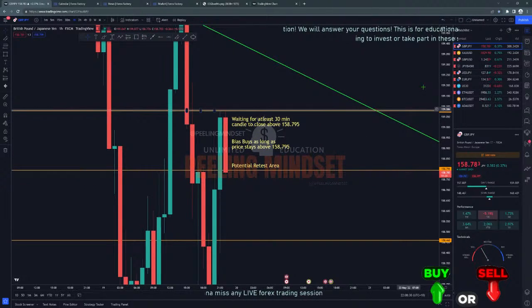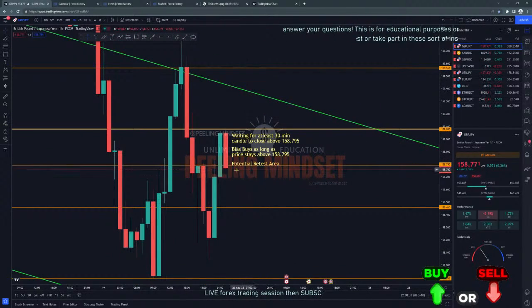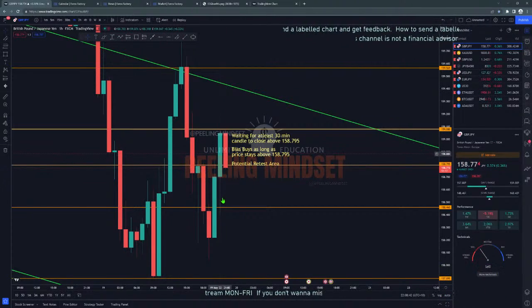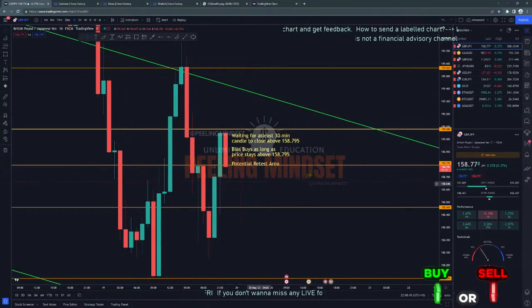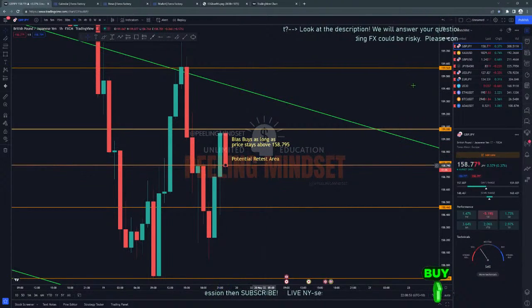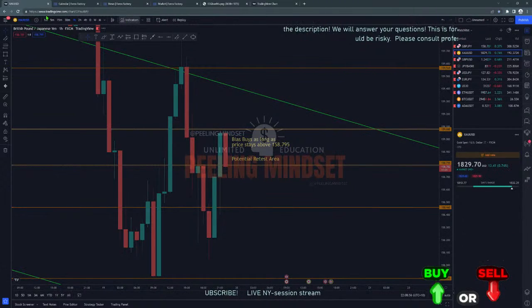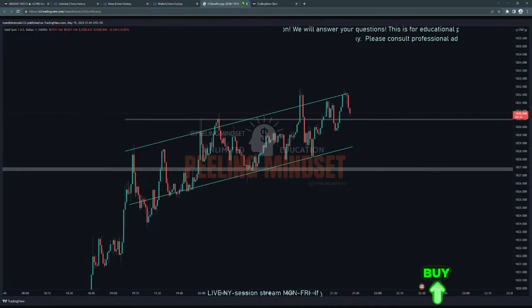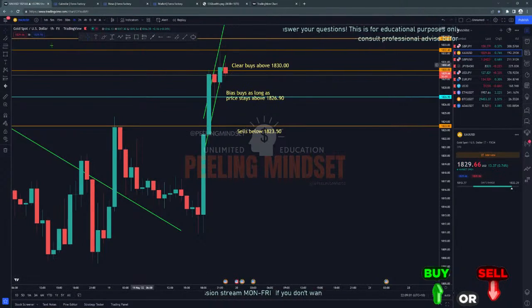I mean, if we are to push up, I think the hourly candle is doing its previous older brother's move. He's following in his footsteps. So this is the younger brother, the younger hourly candle, just born now. He's trying to follow his older brother, trying to make a similar wick. As long as price stays above 158.795, I think we are still bullish. Mandish's channel is way more accurate here. This makes sense.